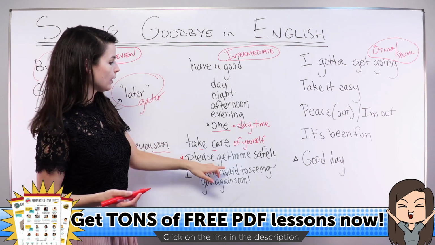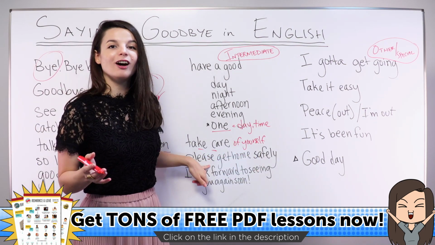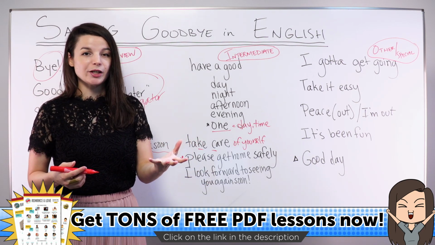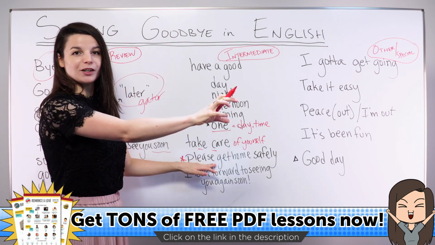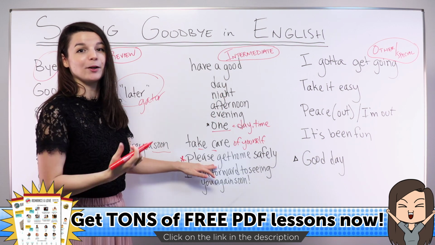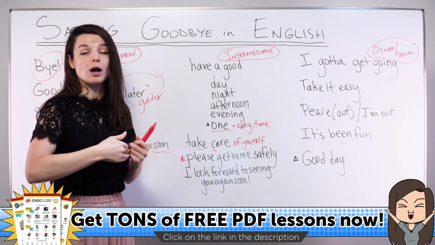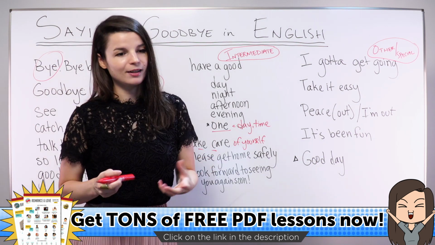Okay, and you will hear please get home safe as well. Just be careful. If you are the person leaving, you cannot use this expression. So you cannot say this expression to the person who is hosting the party at their house because they are at home. So you can use this if you are the host or if you are watching someone else return to their home. Please get home safely.